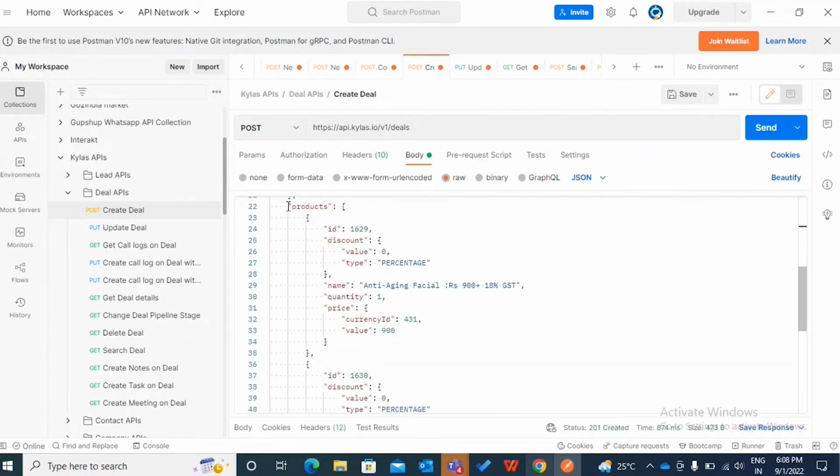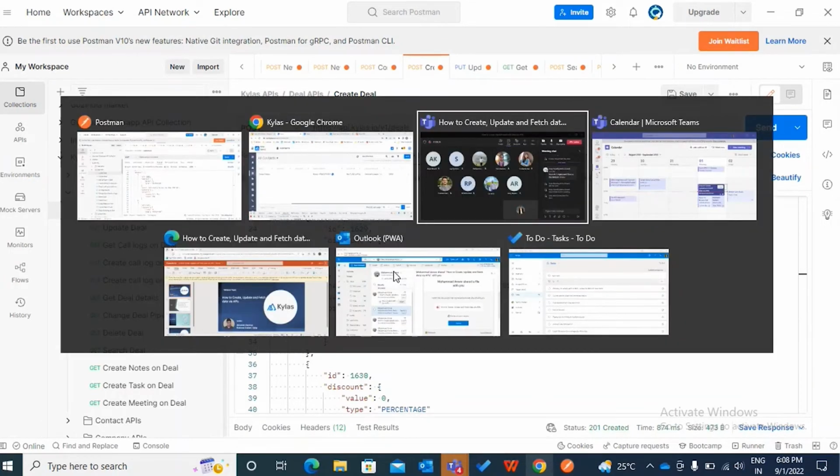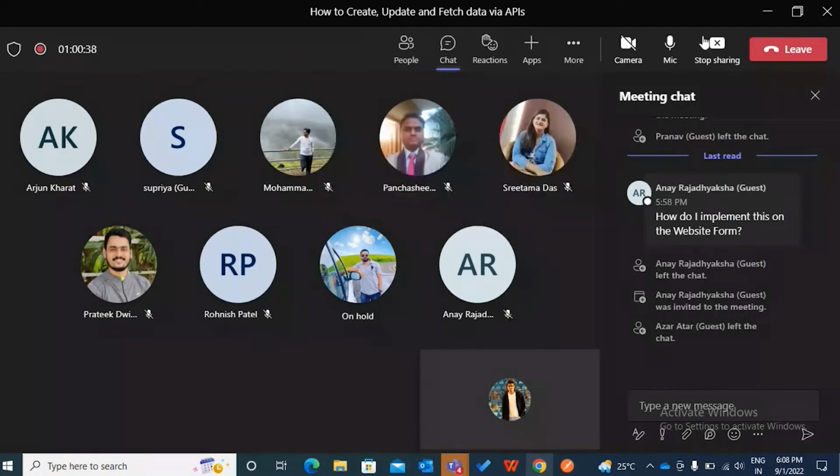Then list of products, again there is a product list API that can be fetched, and you can get the IDs of those products, and whatever products have been added in the cart via your website, if there is a corresponding product created, then it can be captured.